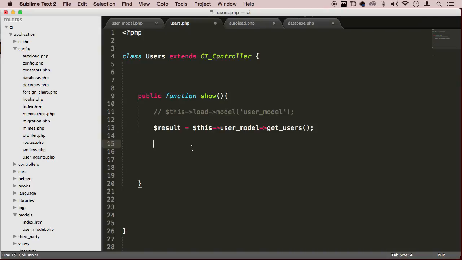On the next lecture, because this is getting kind of long, I'm going to do that. If you want to go ahead and do that right now, that's up to you. I challenge you to use this, loop through it, and echo out the results and see what you get. Try it out. It's fun. And I'll see you in the next lecture and show you the way I do it. Thanks a lot. Bye-bye.